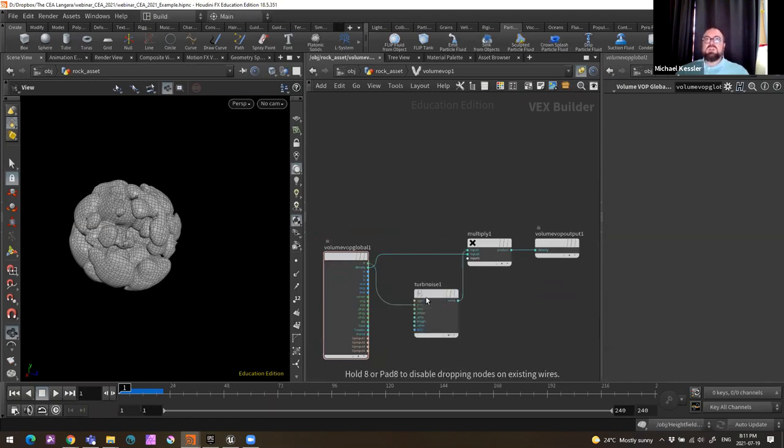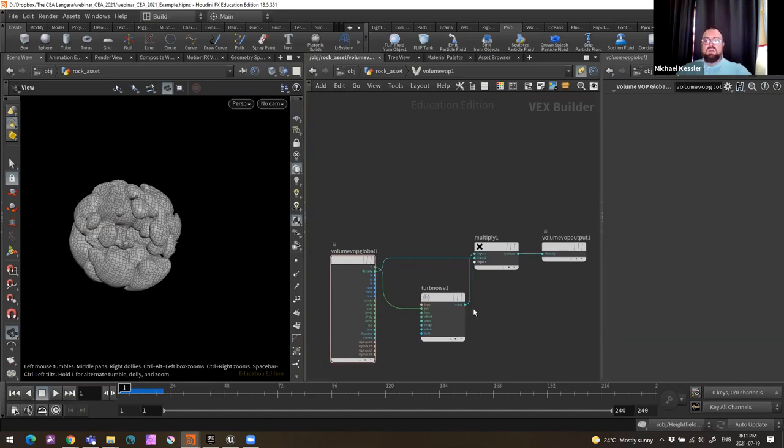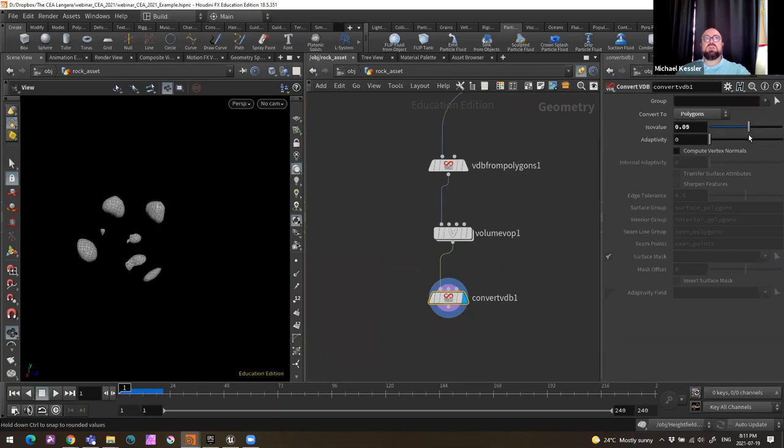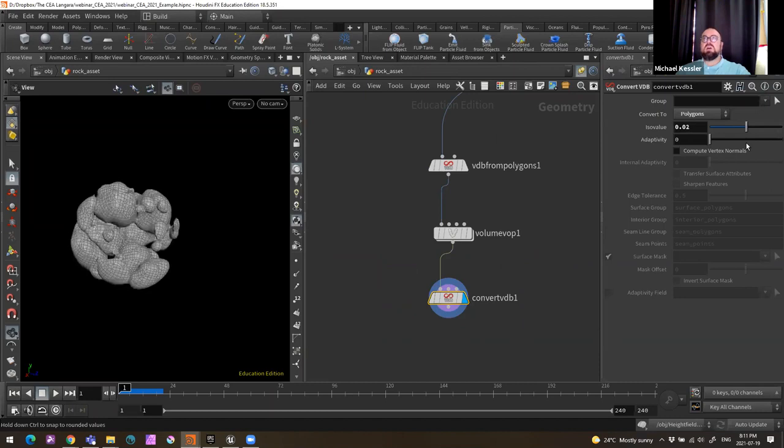So we actually are doing this right now, but the issue is our frequency and our convert. So I think what you can do is use your convert node to give it a smaller ISO value here, or a different one in that case. Do you want to? No, adaptivity changes the geo. That's right.